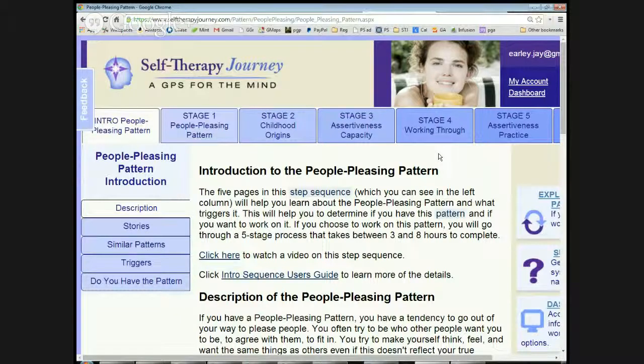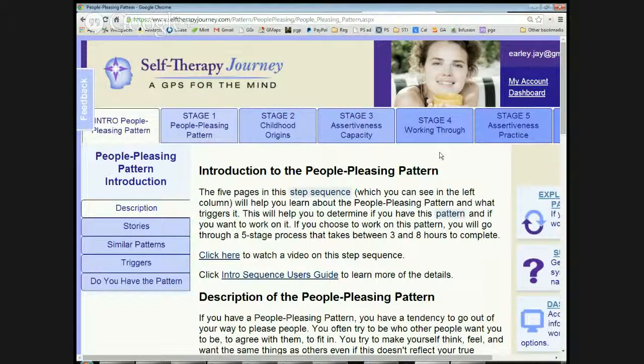You choose a particular situation that's likely to come up soon in your life where your pattern tends to get triggered. In this case, a situation where you tend to become a pleaser. Maybe it happens when you're meeting with your boss. Maybe it happens when your husband gets angry at you, or maybe it happens all the time at work.